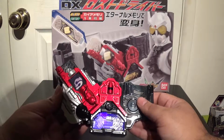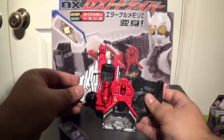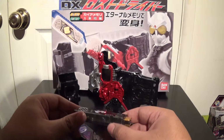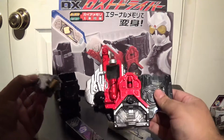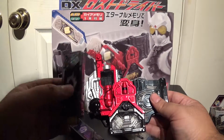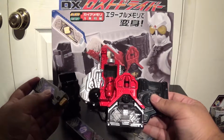Yep, pretty cool, and just being Skull's badass self, telling people to count up their sins. I don't have a T2 Joker memory, but of course if you have the double driver and you have a Joker memory laying around, you could become Kamen Rider Joker, but the downside is it's going to have all the pauses for the silver right-sided Gaia memory, so it's not going to sound too terribly great.